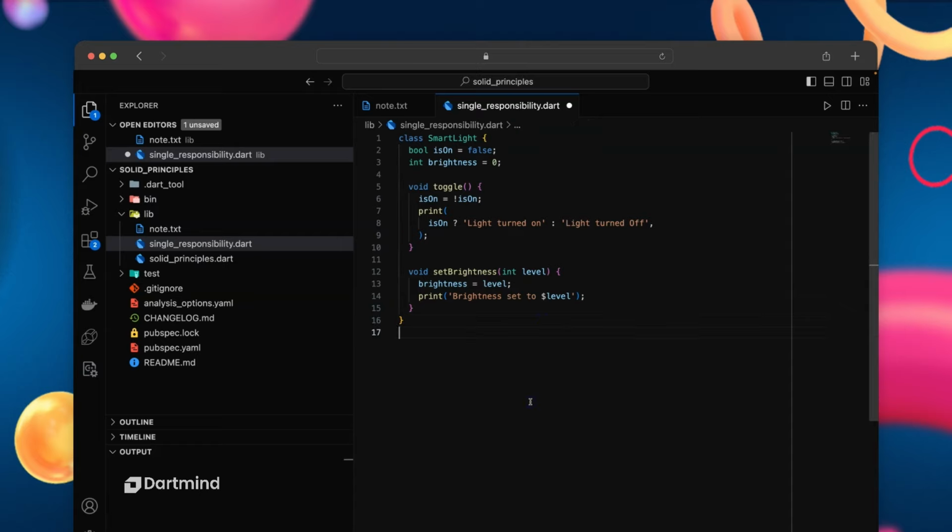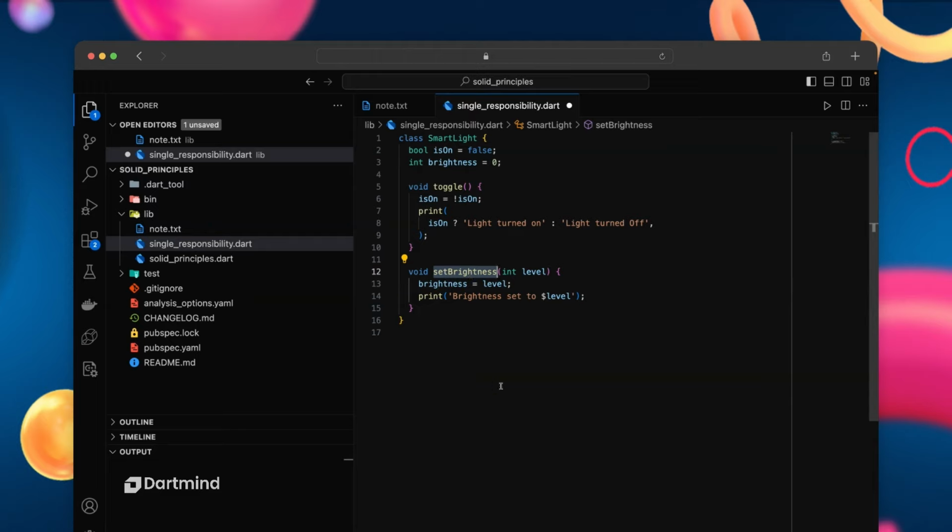So we have two functions. We can also look at another function we want to add, right? Say we want to save the energy usage, store it somewhere, like in a database. You can calculate the energy usage based on the brightness and then store it in your database.